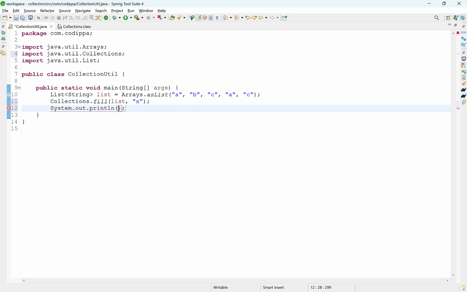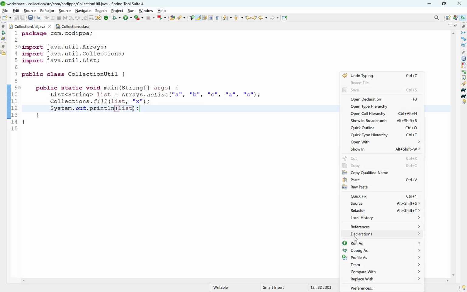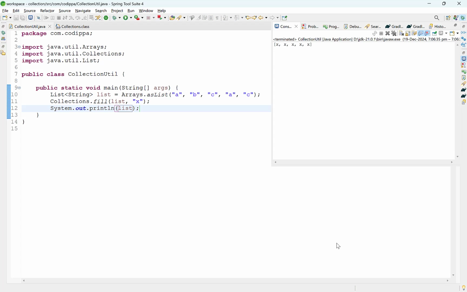Print the list. Look, all the elements are same. While fill method might seem basic at first glance, it can save you a lot of time in scenarios like resetting a list, initializing placeholder values, or creating mock data for testing.